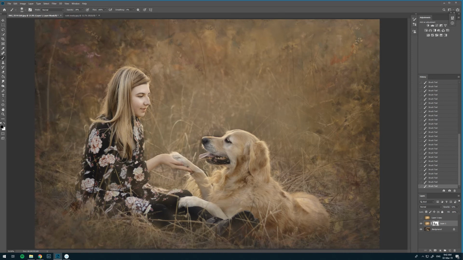Might be a bit tricky because she's wearing quite a black outfit. Just a little bit too much around here, it will take attention. Just to check, I think a little bit left here, and you can increase that opacity just to make sure there's nothing on the skin. Oh my gosh, I would wish to have skin like that. Perfect. Oh, too much here. Just want everything creamy and smooth.